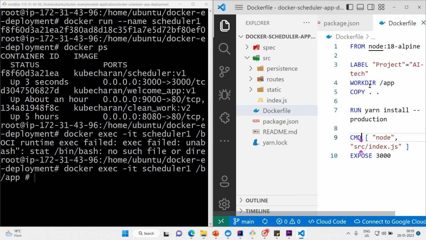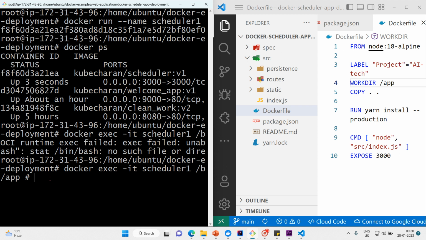Now you see, this is our workdir, /app. So where did we land up? We landed in /app. That's what I'm saying. When you enter inside your container terminal, it will lead you to /app, the same directory you have mentioned in the WORKDIR command.